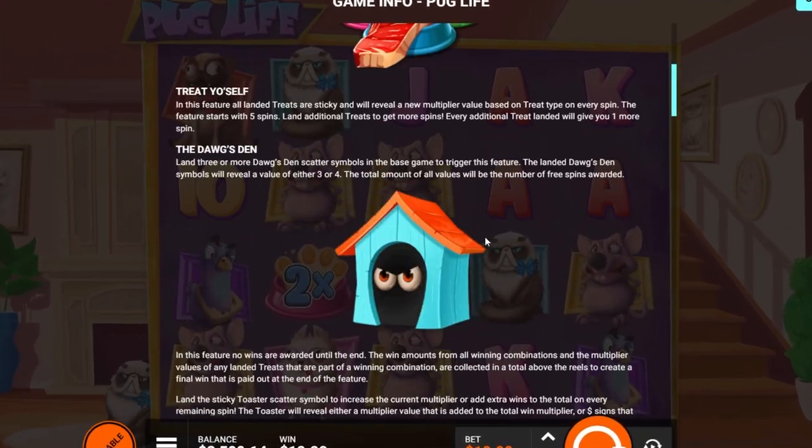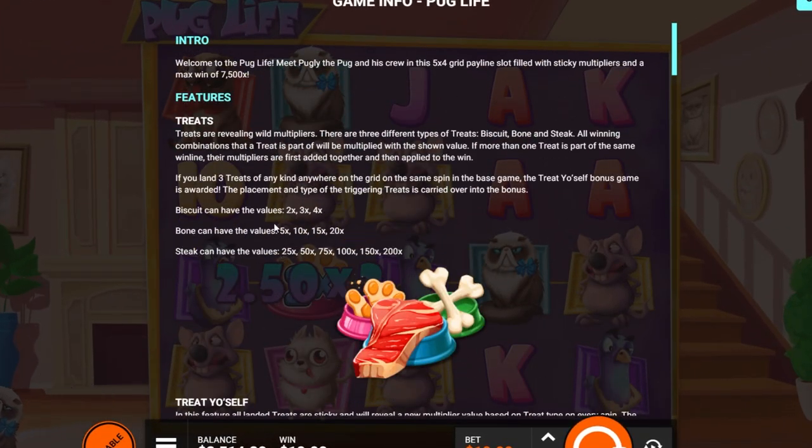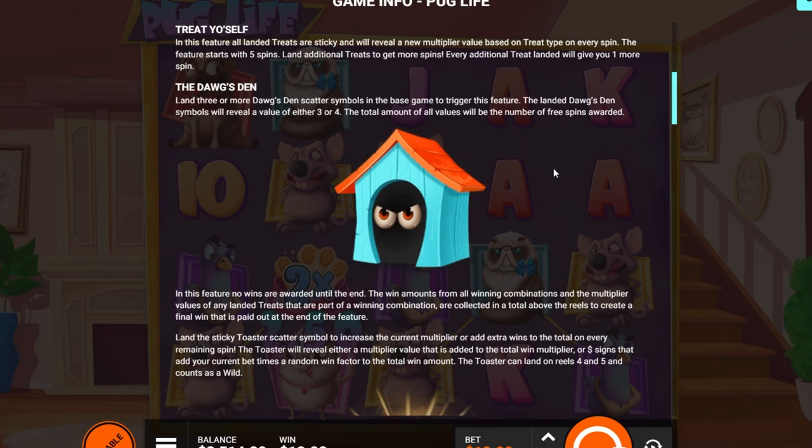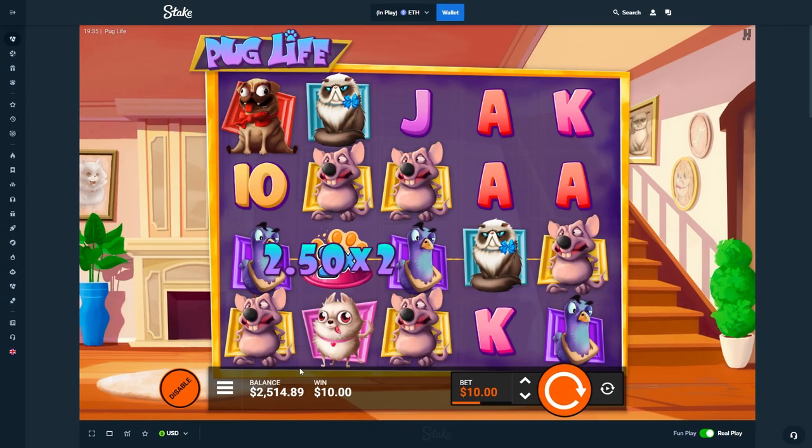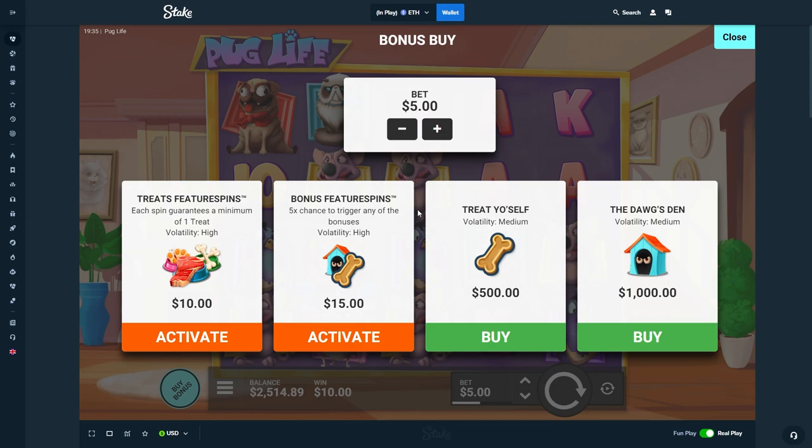We'll look, though. So you can actually get biscuits, which are 2, 3, and 4x. And then bone, which is 5, 10, 15. And the stakes are 25, up to 200x. Okay. Nice. All right, and top symbol, yeah, I was right. It's definitely the pug. And then the pink cat-looking thing is second. Okay. Let's go ahead and try some bonus buys, though.